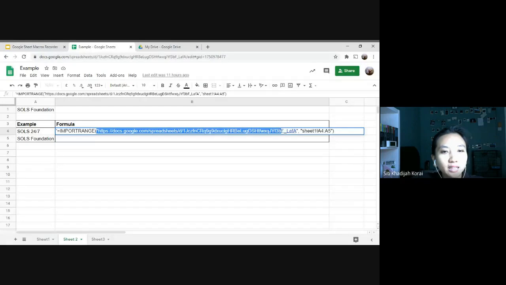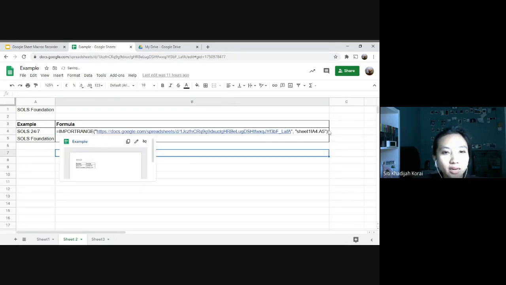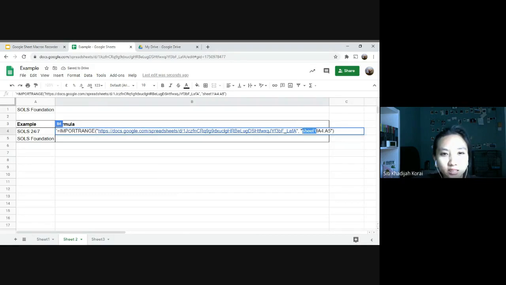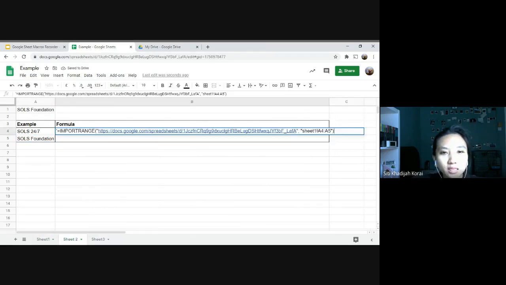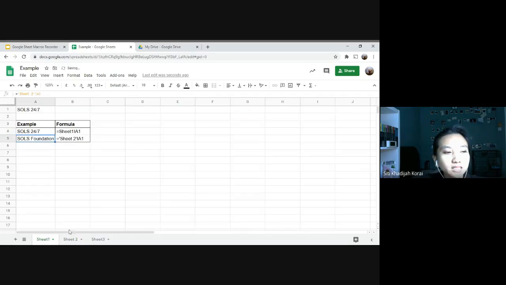For the URL, I just copy the same URL right here just to show you, so it can be from any spreadsheet. So let's see, my sheets 1, A4 to A5, it's these two things, Source 247 and also Source Foundation.